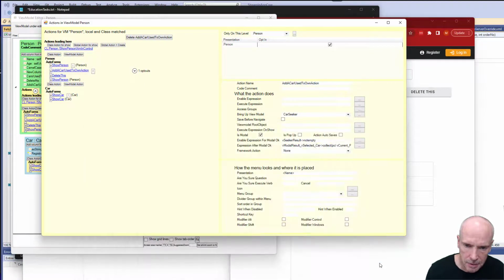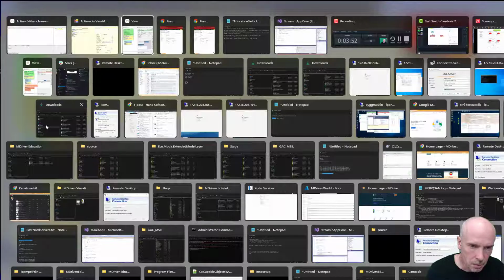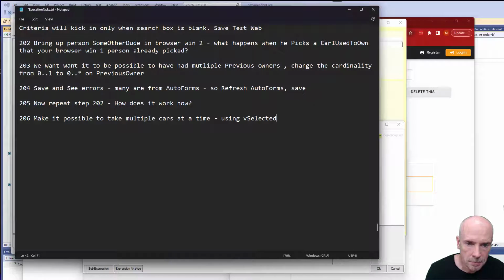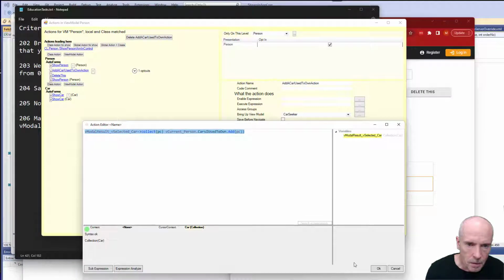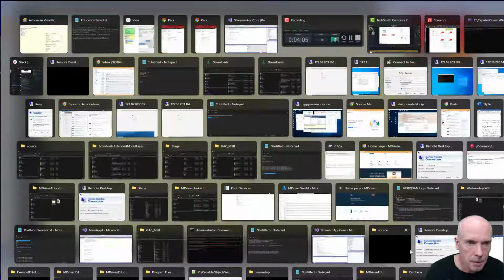I'm going to save that, and also I'm going to lift this out and put it in the instruction. Okay. Did I save it?